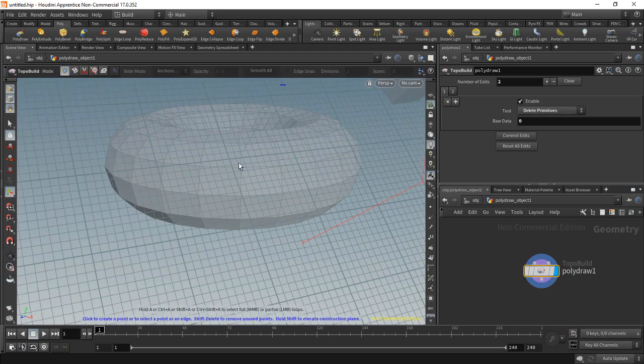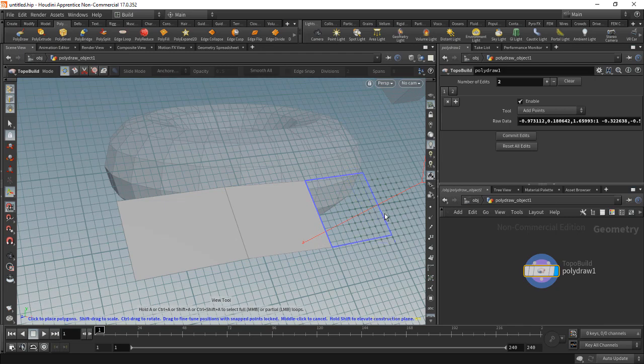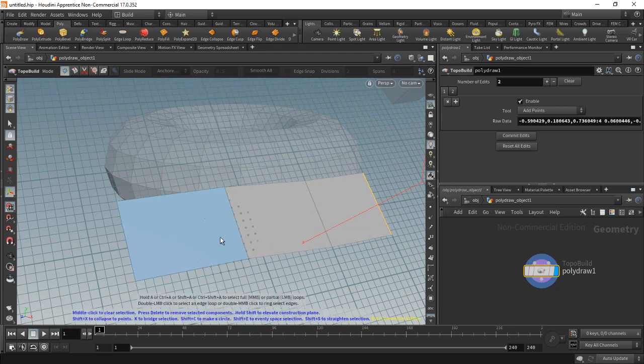And with the setup, I can press the / button again to turn off the construction plane state, and I'll turn on something like grid snapping and the poly draw tool, and I can come in here and start to draw out geometry. Press escape, and we can now extend edges and stuff like that. So that's a new poly draw tool, which basically is derived from TopoBuild. It's also a new tool in Houdini 17.